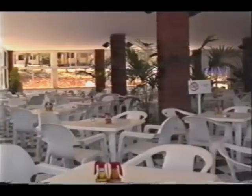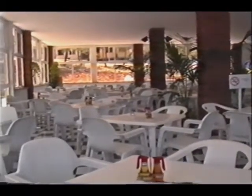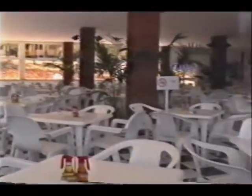My introduction to this place was actually at the wedding of Dan Dark, John Dark's son. And they had the actual reception in here. And the actual wedding took place on the roof of the restaurant, which we'll show you in a moment. That's where I get my food every day. 500 peseta lunch. It's about $6 for lunch. 3-course meal. Comes with a beer.